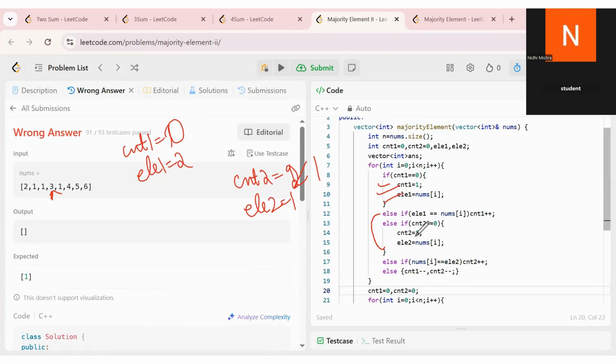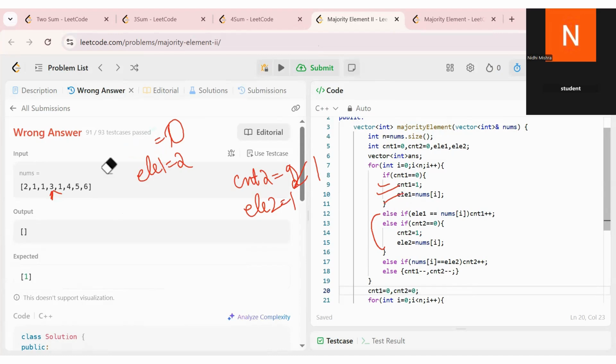You know why this is coming? When there was only one element in n by 2, we didn't need to take care of this condition because there will be one element. Now there will be two elements, and we have to take care that both the elements should not be the same. That's why this condition checking will be earlier. It is a tricky question. If you're doing that first, we have to assign element 1 and element 2 initially.